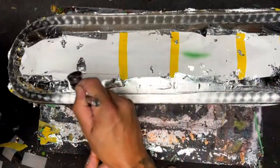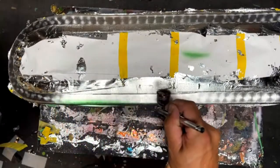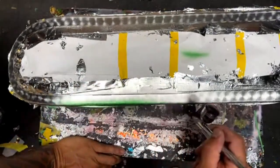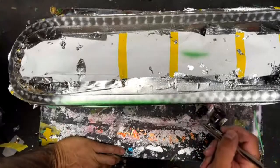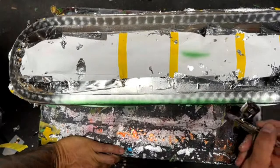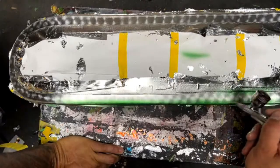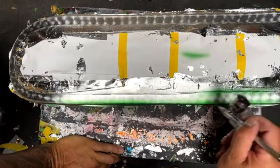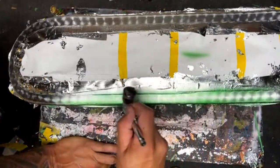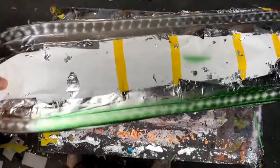Are reducers from different manufacturers interchangeable? Yes, in most all cases. I think there's a DuPont or something that has some kind of weird reducer that they need. But yes, urethane grade reducer should work on any kind of urethane paints. So it's going to work in your primers, in your base coats, and in your clear coats if you need to thin them down a little bit. Kind of a universal thing, hence the name.